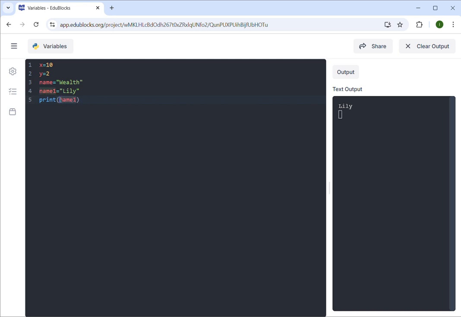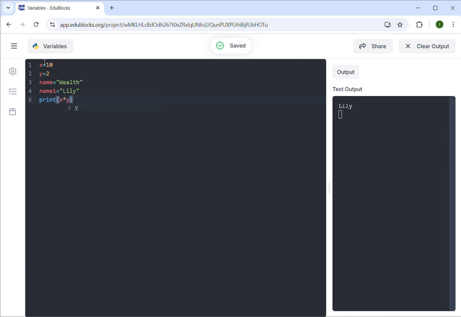We can also make variables using variables. Now we have these two variables, so we're going to start with x times y.